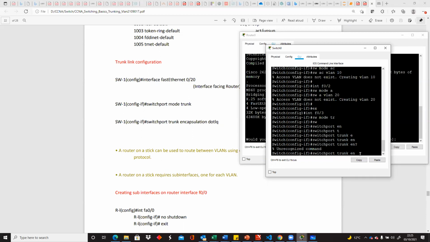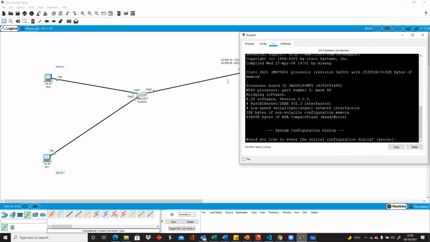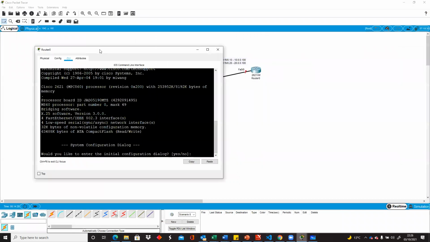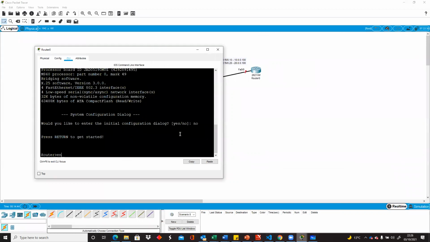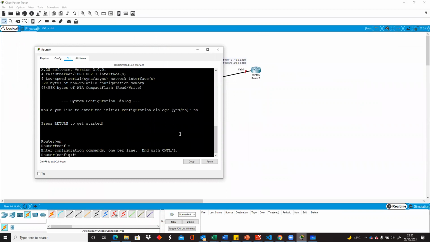Okay, so basically, like I said to you, it's already existing. When you set it to trunk, it's already .1Q. So that's it for the switch. Now let's go back to our router. So this router, which interface is that?